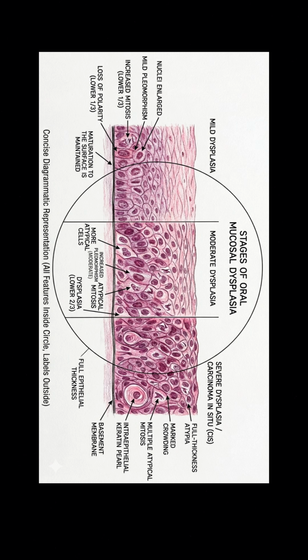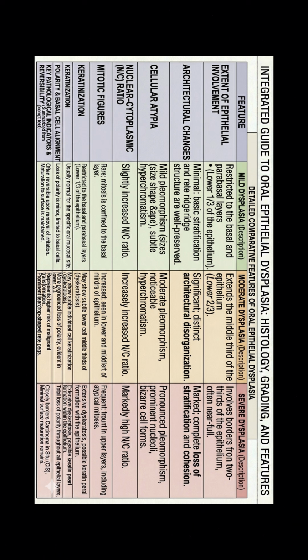Now comes the most interesting part. The trick that I have made is, in spite of making 3 different diagrams while differentiating between mild, moderate and severe dysplasia, you can draw a single circle and divide it into 3 equal parts. And then you can make the diagrams of mild, moderate and severe dysplasia in a single circle. So it will be easier for the examiner to differentiate and for you also to mark the proper features in a single diagram.